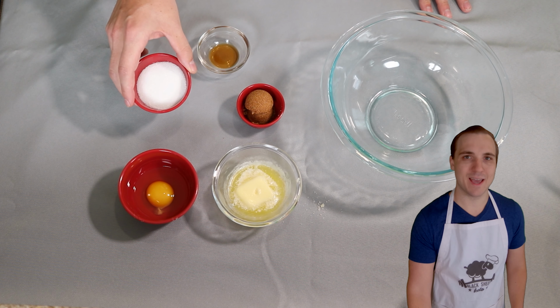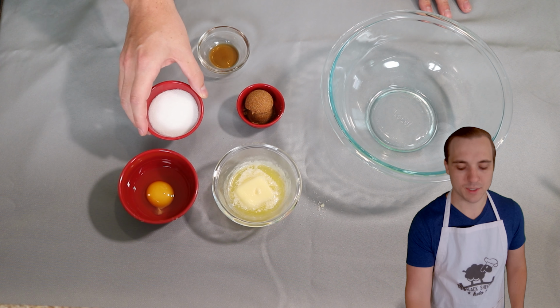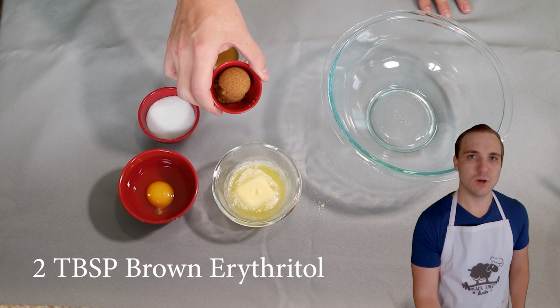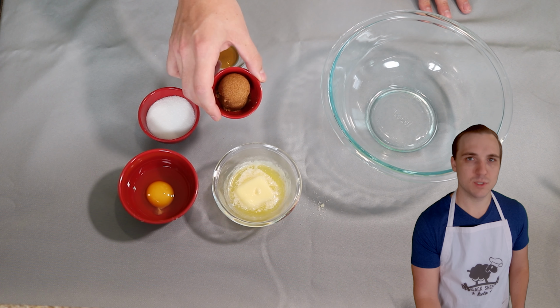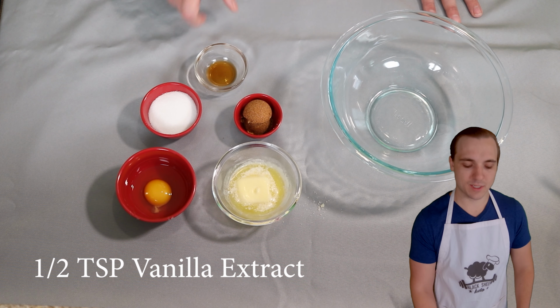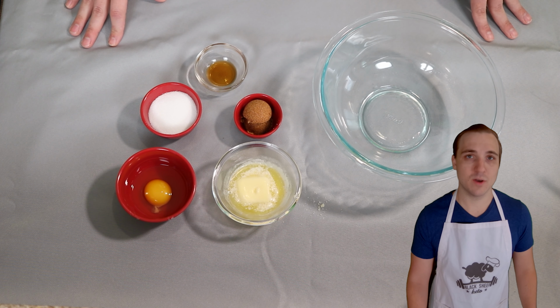You can really use basically any blend of sweetener you want, or just pure erythritol, but I really do like Lakanto's blend. Right here, I've got 2 tablespoons of a brown erythritol. Swerve makes one, and so does Lakanto. Whichever you choose, just get 2 tablespoons of a brown erythritol and 1/2 teaspoon of vanilla extract. Now all this is just going to be going into a slightly larger bowl, and we're going to give it a mixing. So let's go ahead and get that done.